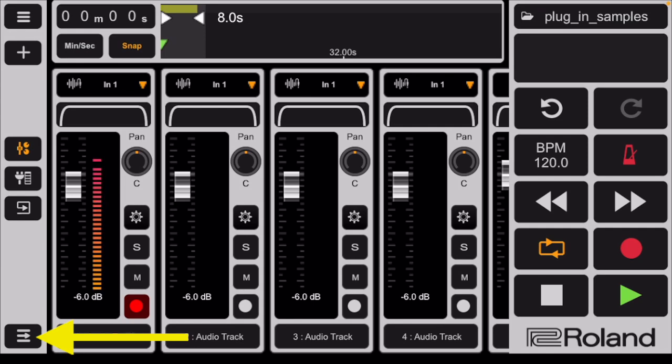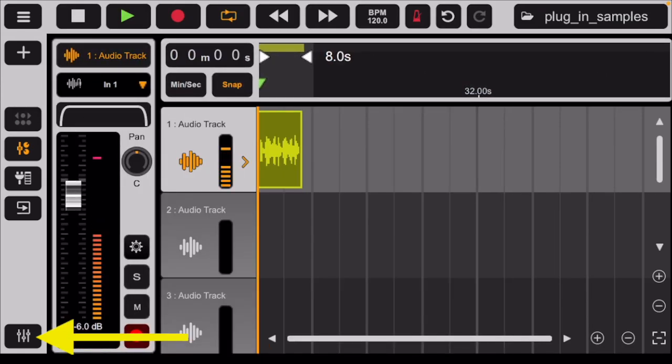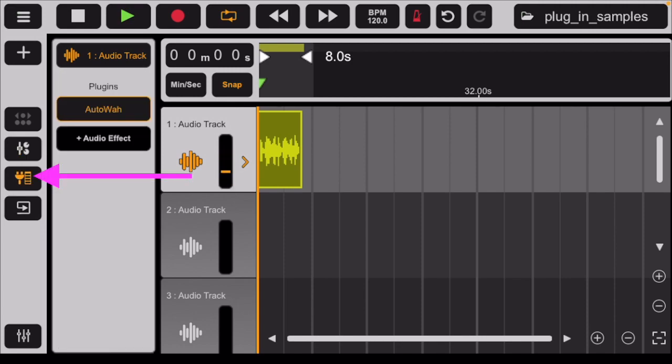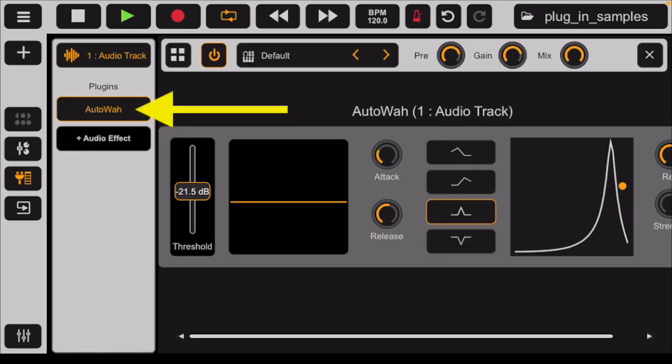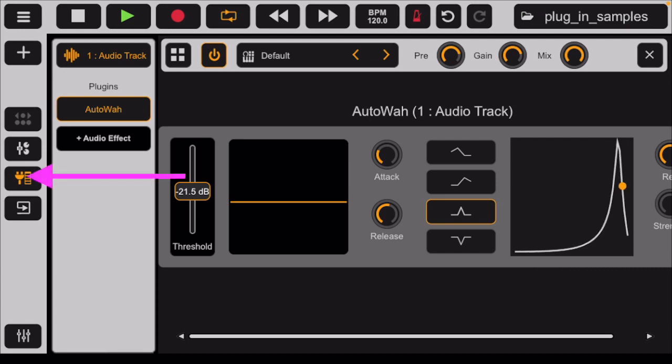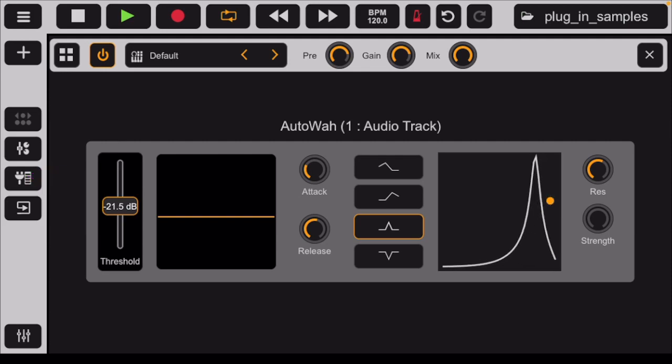This switches between the individual track view and the audio editing view, which we will look at in more detail in another tutorial. From here, I will now tap on the plugins button. I will touch auto wah, and you'll see it's a little shrunk again and a little obscured. And so then if I tap the plugins button again, now the effect is taking up the full screen and we can more easily see it and talk about it.